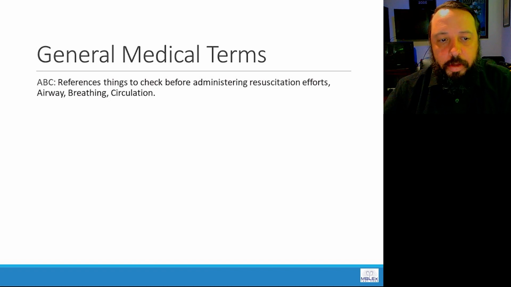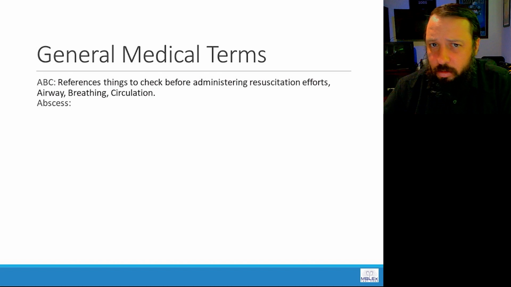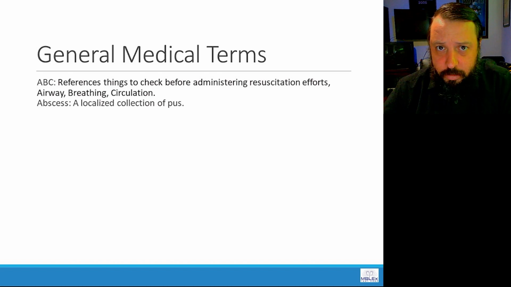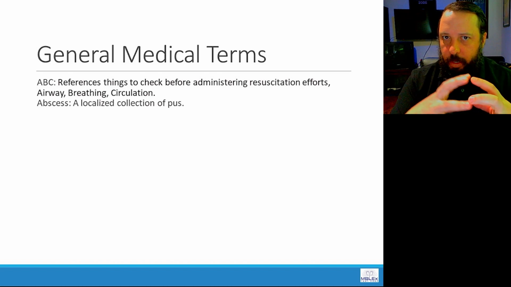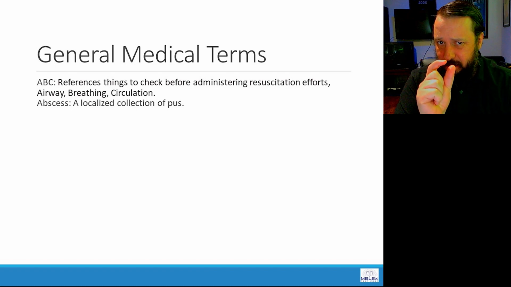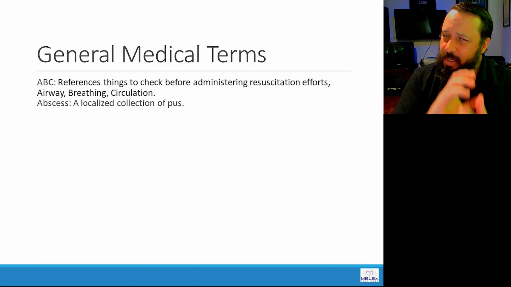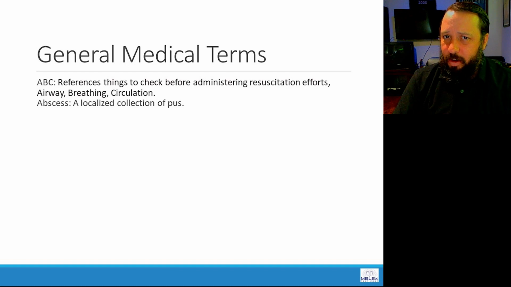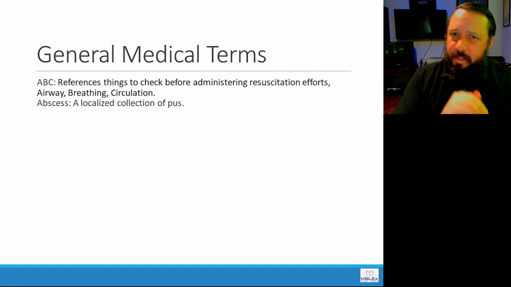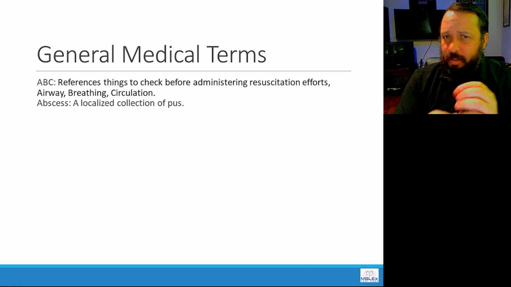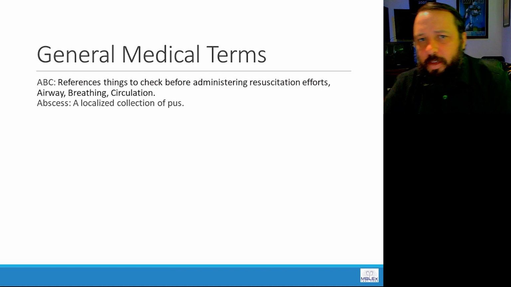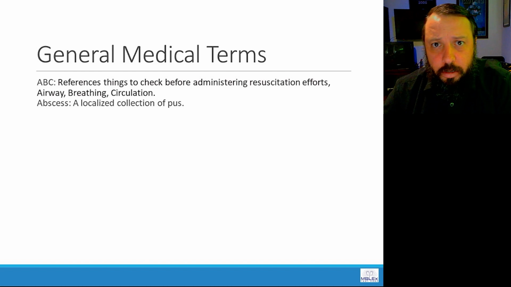Okay. Moving on, abscess. So an abscess is a localized collection of pus. So it's pus that's in one area. Usually it's not just a small amount, it could be a decent amount of pus in that area. A lot of times it's directly underneath the skin. So draining the abscess, lancing it and draining it and cleaning out the area typically helps quite a bit with abscesses.